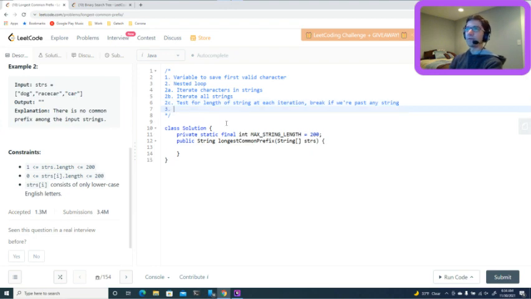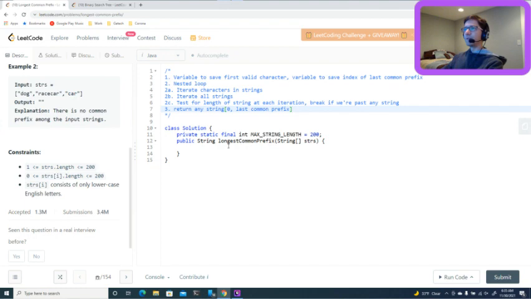And then I think the final thing is: variable to save first valid character, variable to save index of last common prefix, and then we would just return any string from 0 to last common prefix.